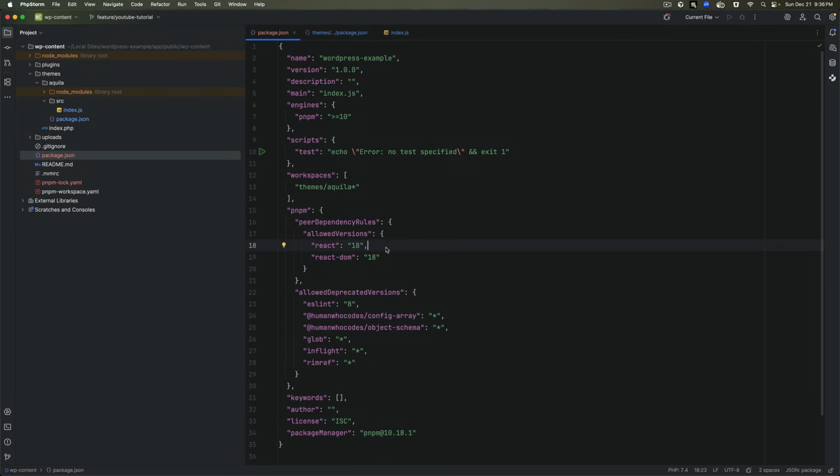So this piece, allowed versions, this pnpm config block is used to control how pnpm handles dependency rules and warnings across projects or a monorepo. So this forces or allows only React 18 to satisfy the peer dependency check and prevents any warning errors when packages expect slightly different versions of React, and ensures consistent React versions across all apps and packages.